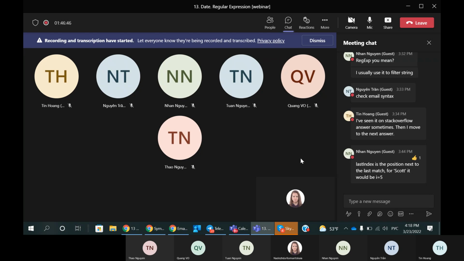Do you write regular expressions often as a web developer? I guess if you work with forms, then probably you will write some, but it's not very often, though sometimes you have to.